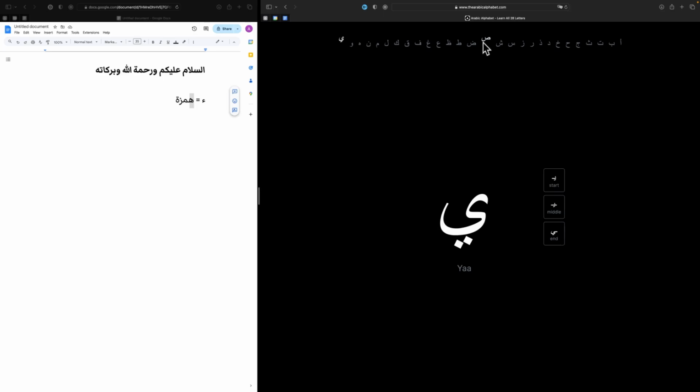Just like this, go to thearabicalphabet.com. Keep remembering how these letters look like, what their pronunciations are, and you're going to have a much easier time getting through everything else. Once you really remember the alphabet, you're like 50% there in the language, because the grammar then is just a little bit of rules here and there that you'll memorize, and you're off to the races. Just build a little bit of vocabulary, and you're probably good at reading at that point, and you're on your way to writing and speaking.